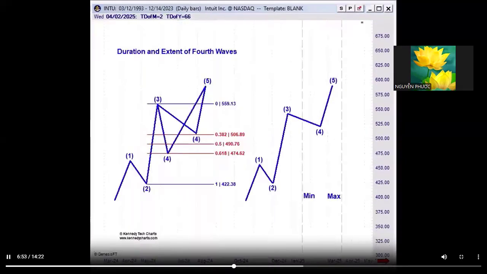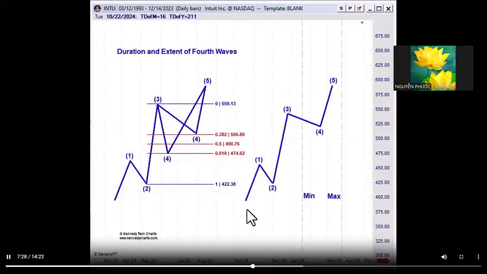So again, the rule of thumb I developed for myself, to help me in my own wave counting, is kind of akin to something derived from the Pareto principle. What exactly is the Pareto principle? It's basically that 80% of your results come from 20% of your effort. Okay, so I used a variation of the Pareto principle to guide me in identifying the maximum duration between 4 and 2, and that is basically a 1-to-4 ratio.